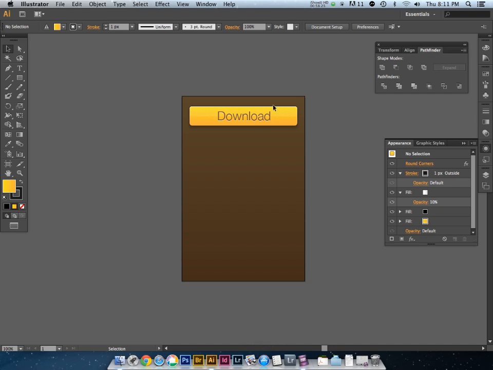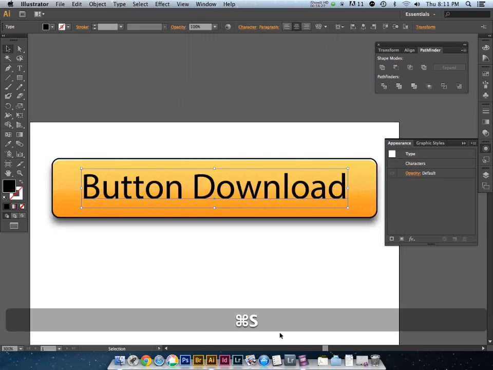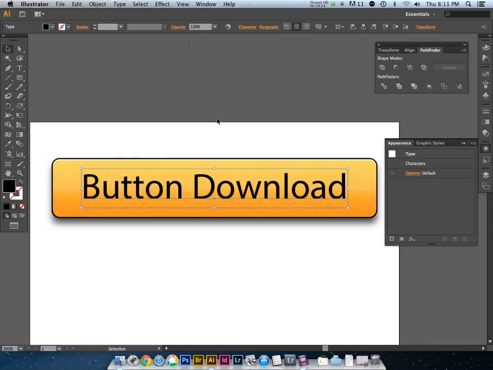So to do that, I'll switch back over to my working document. Command S to save. Being inspired here from Colton, Command S all the time. Whoa, oh boy, I thought I was about to lose my file there. It's taking too long to save. All right, there it is.